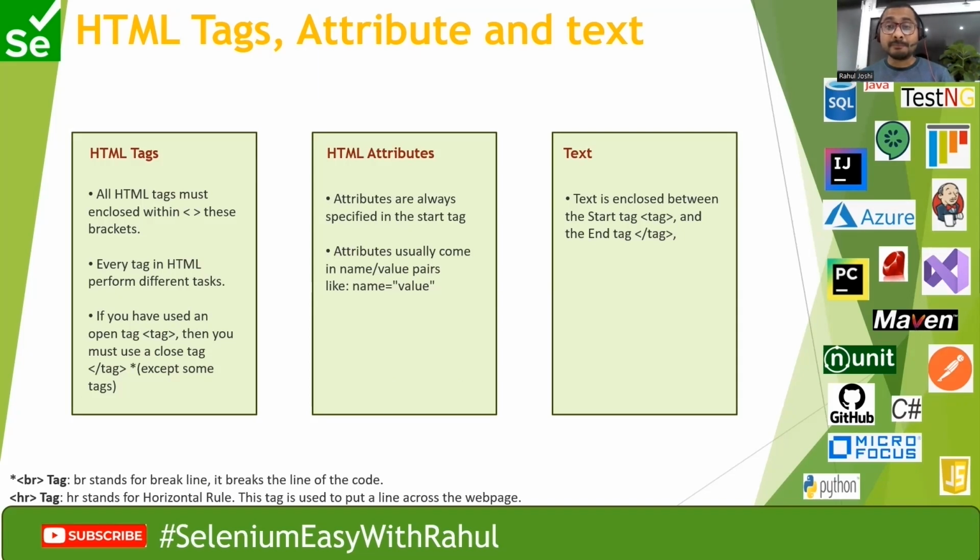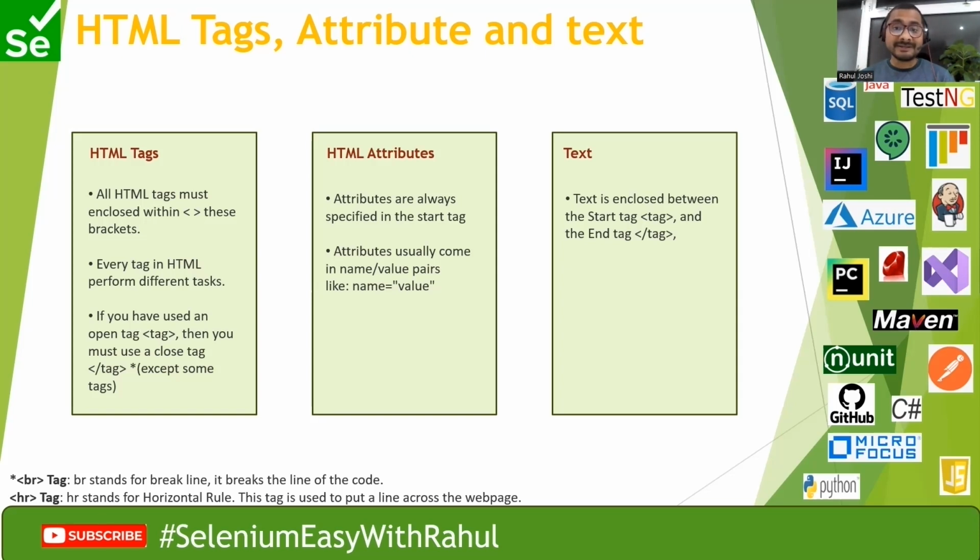Let's discuss the most crucial topic, that is tags, attributes, and text. HTML tags are the keywords which define how the web browser will format and display the content. For example, you might want some text to be big, other text to be small, and some text to be bold, italic, or in bullet form. So HTML has tags that let you get this done.